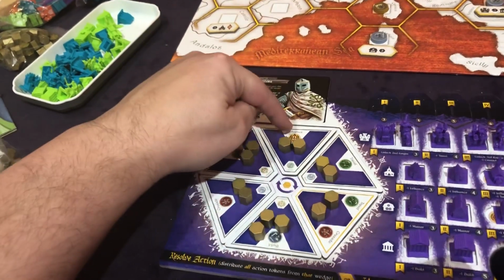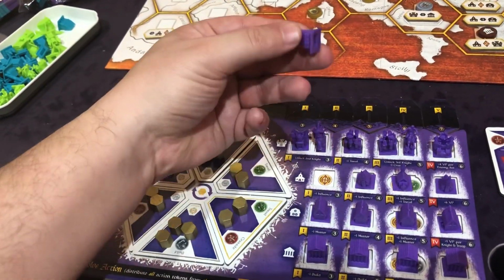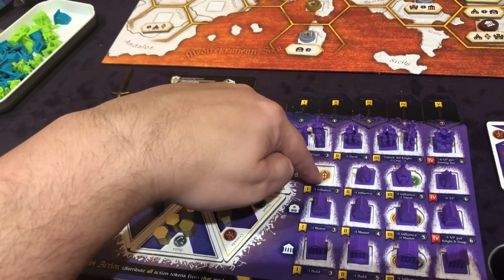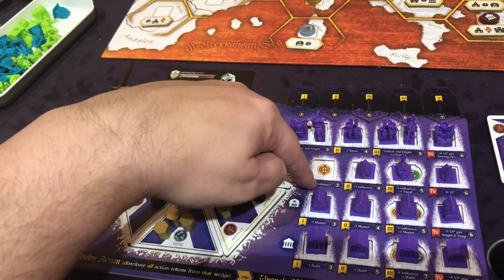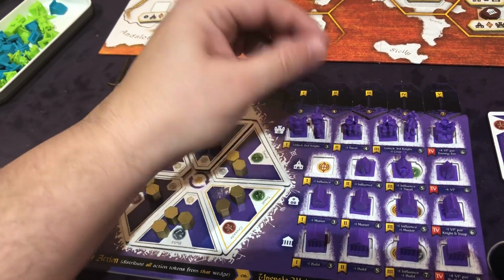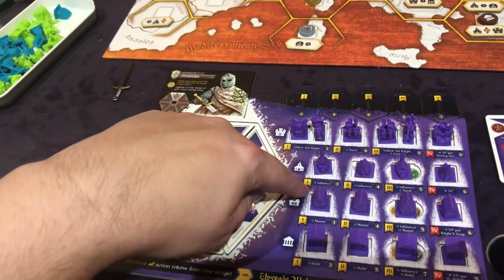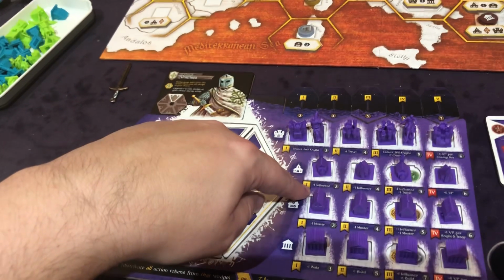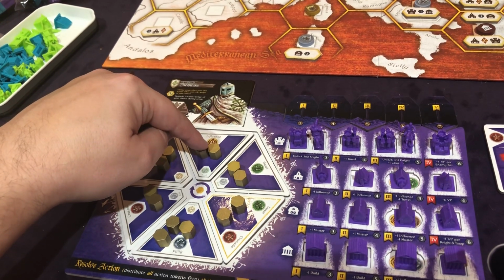Now, influence can be affected by, for example, this church. If I were to build this church, it has an influence picture on it, and below it, it says +1 influence. So if this church was on the board and I do an influence action, I always get +1 added. So you would treat it like you had 3 of them here. Does that make sense?